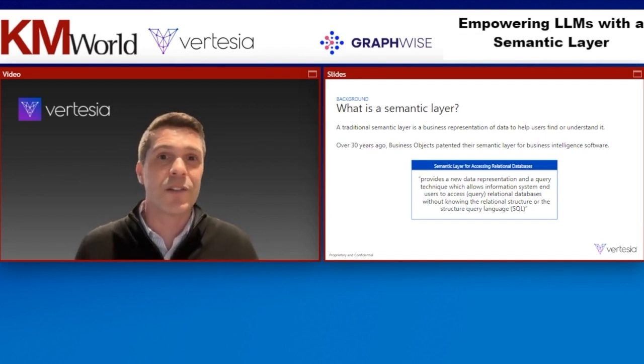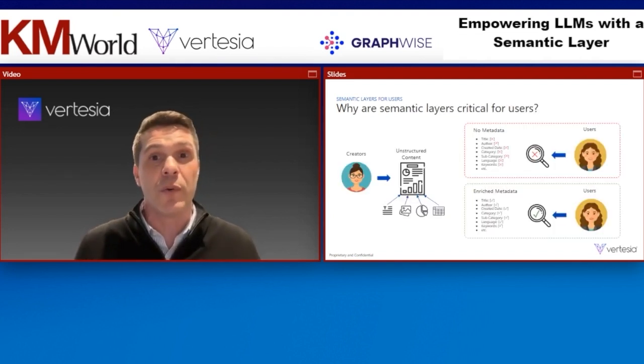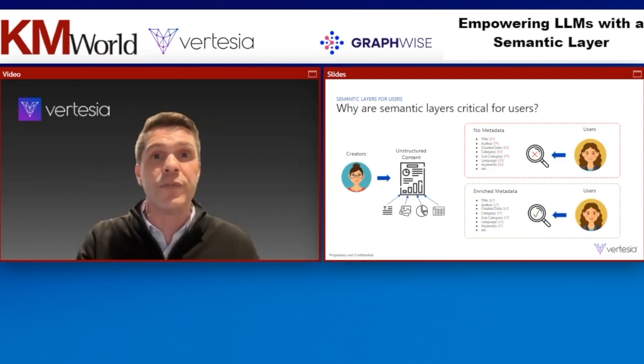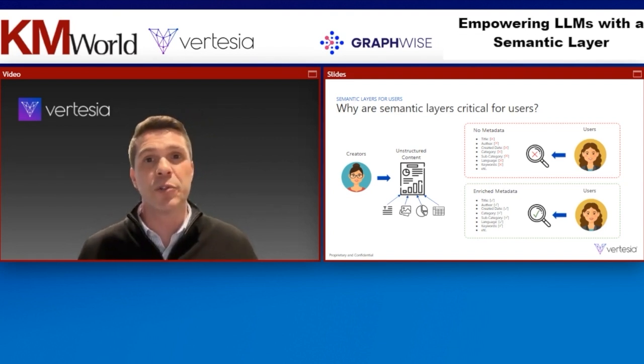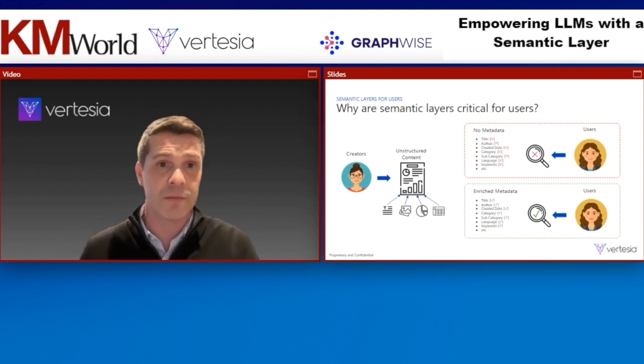But let's take a look at another example of a semantic layer. Another example could be unstructured content. Large volumes of business knowledge are contained in unstructured content that's the result of human-computer interactions. For example, someone creates a complex document containing text, images, charts, and tables. That's how the person chooses to best represent and express the information for human consumption.